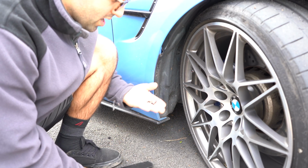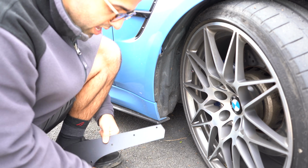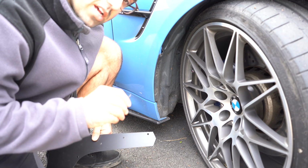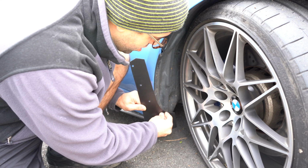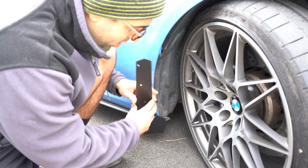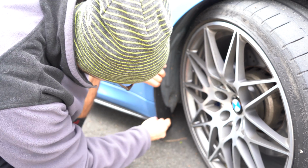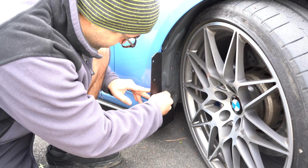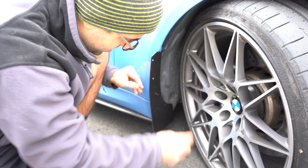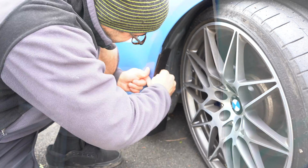And as I mentioned earlier, I do give you these rivets that are specifically made for these cars, and I also give you this self-tapping screw that you use here in the bottom to screw into the liner. The way to do it is the following. You line it up, make sure the holes match. In this case I know they do because I measured it. You put the rivet in, put the second rivet in, and you put the top rivet in.